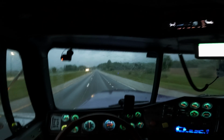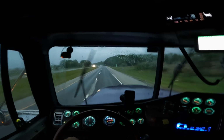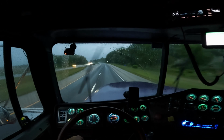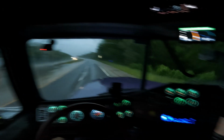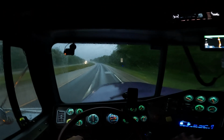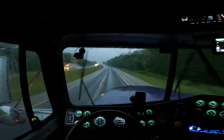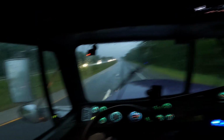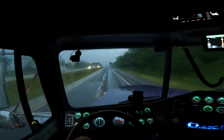So I've just been running my mini split, which right now, since it's not that hot, is off. I just turn on my inverter, but I try not to run that while rolling down the highway. So I want to figure out my AC, especially since I have all new components. So we'll see what happens with all that. I was just so sick lately that I haven't really been doing too much.